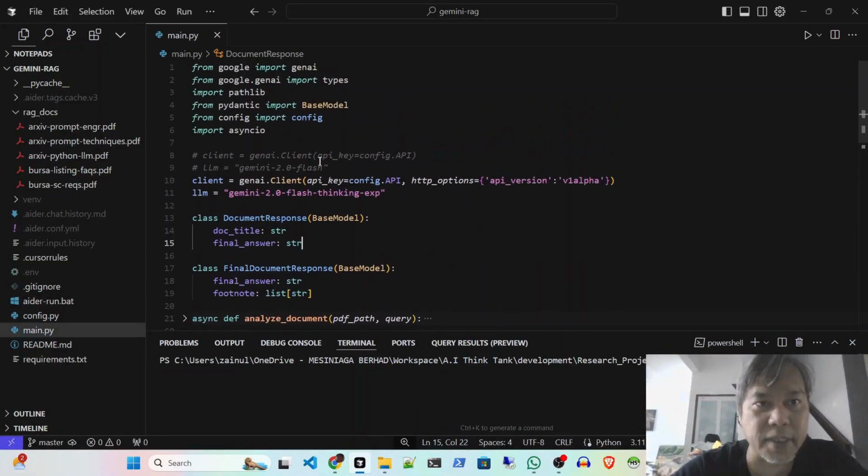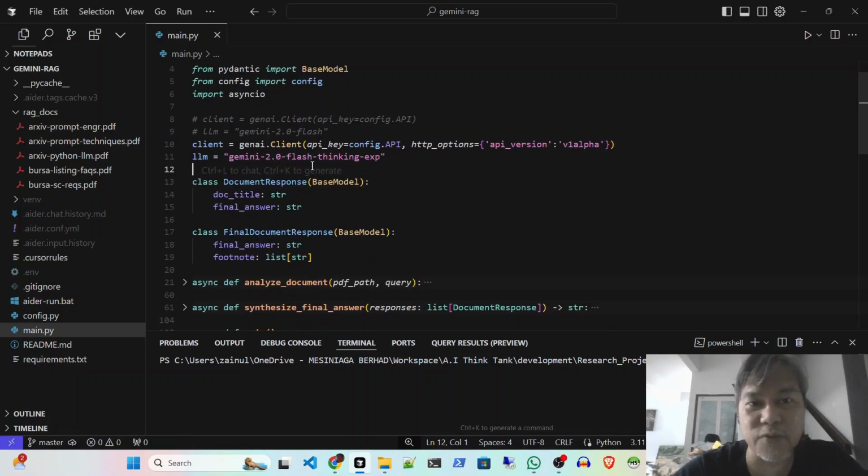Again, I'm just going to do a simple implementation for this. I'm going to use Gemini 2.0 Flash Thinking just to make it more interesting. If you use a simple, straightforward LLM like OpenAI GPT-4o, for example, or Gemini 2 Flash, then it's basically a non-reasoner type model. So I'm just thinking, what if we use a thinking model? Would it be any better? I already tested earlier, and I like it more compared to a non-thinking LLM.